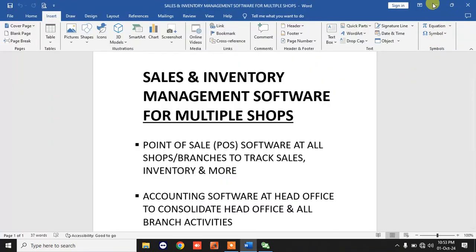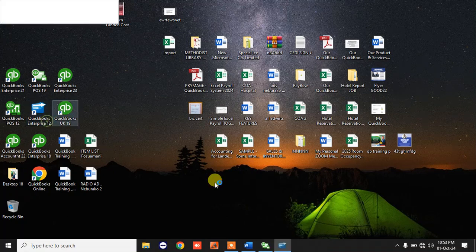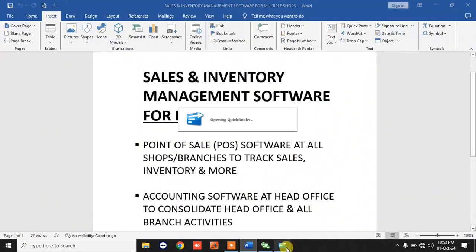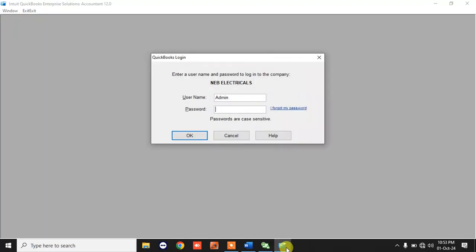Now I'm going to also open the accounting system. You have to log in with your username and password, so I'm logging in as the administrator or system admin.